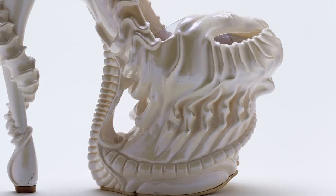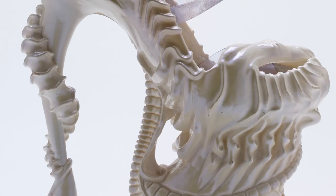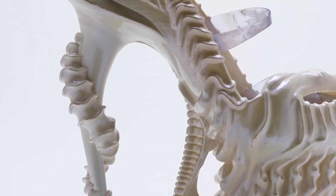It's almost like the model is going to be sucked into the earth by this form. And it really is referencing in its design the creations of H.R. Giger. The film Alien won a special effects Oscar in 1980. Giger said in an interview with the BBC in 1981 that he never created designs that were pretty — he said he would never make a flower unless it's a flower that would eat someone. So there is this sinister combination of biology and mechanics involved in Giger's work, which McQueen is referencing here.